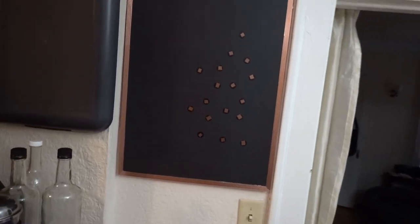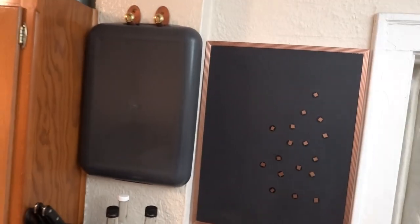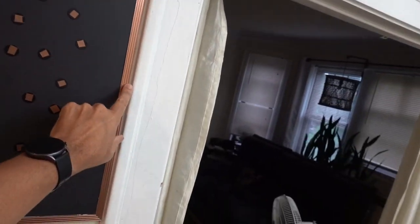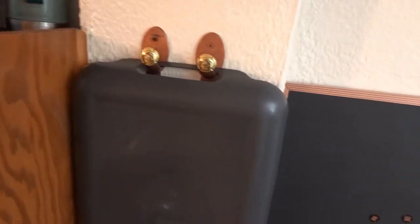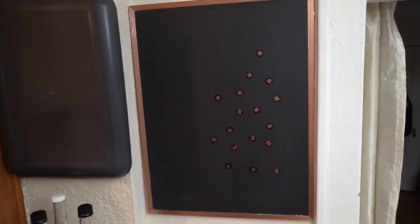So the level says it's level. I'm gonna go with that. Let's take a look at it. So now you can see the copper matches the copper up here. So it's more of a cohesive look. Yeah, I like it. It works for me.